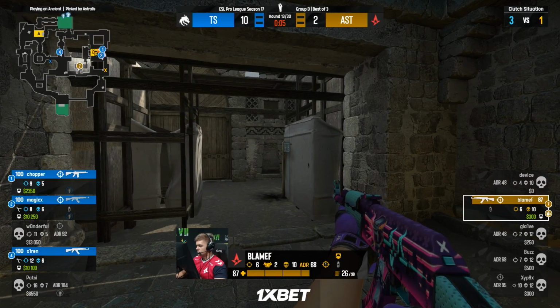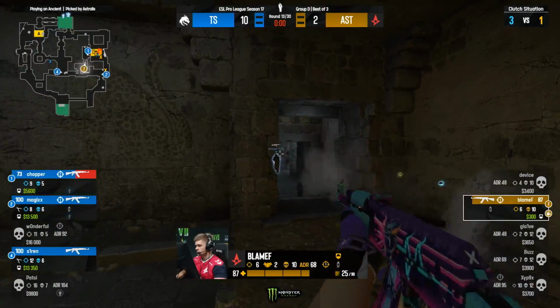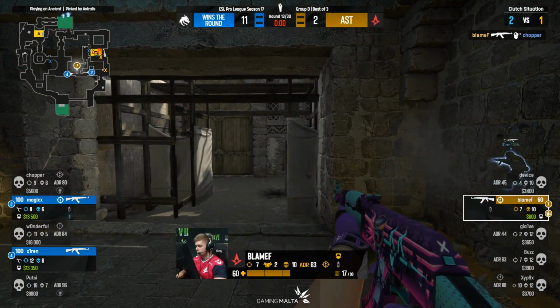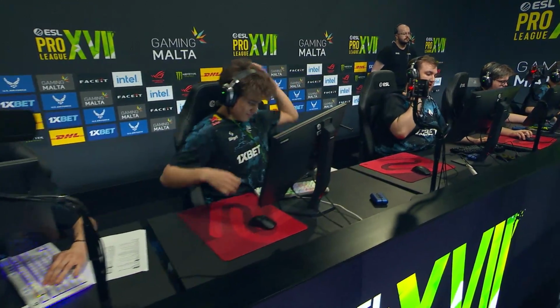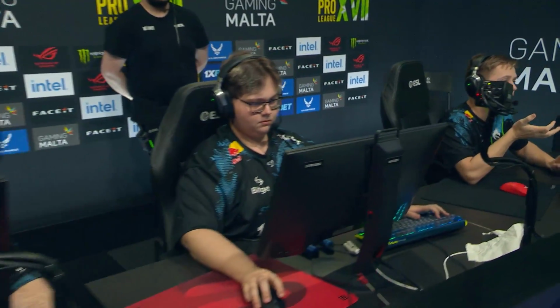Blame F locked out of the round. He was lost to the hands of time over in mid. Spirit, I need to repeat it again. Ever since winning that D ground with Siren and the Siren and Chopper MP9 bait and switch over on A, they've not dropped a round since the third of this game.